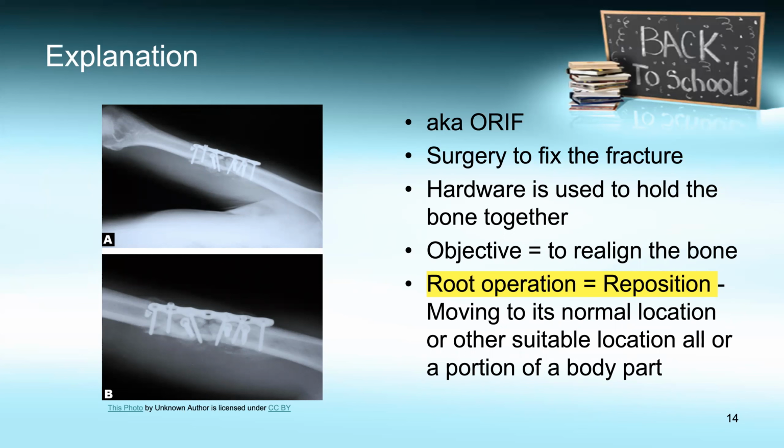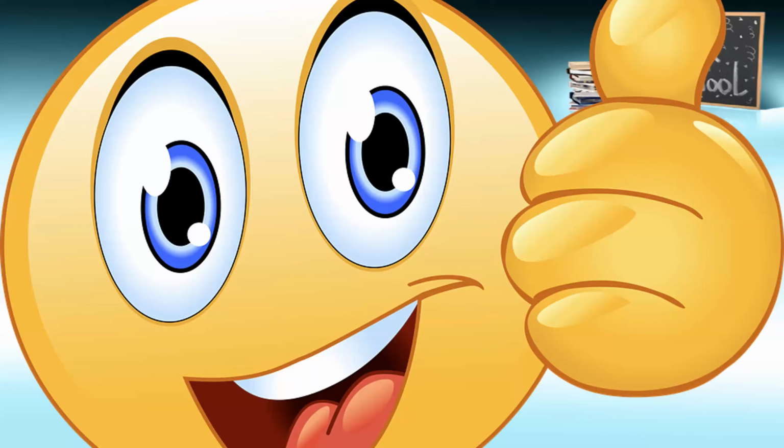We advise you to make flashcards for these root operations, because having the term on one side and the definition on the other side is a good way to learn your root operations. But also pay attention to some of the examples that are given. So they might give you an example of that particular root operation. So transplantation as an example.